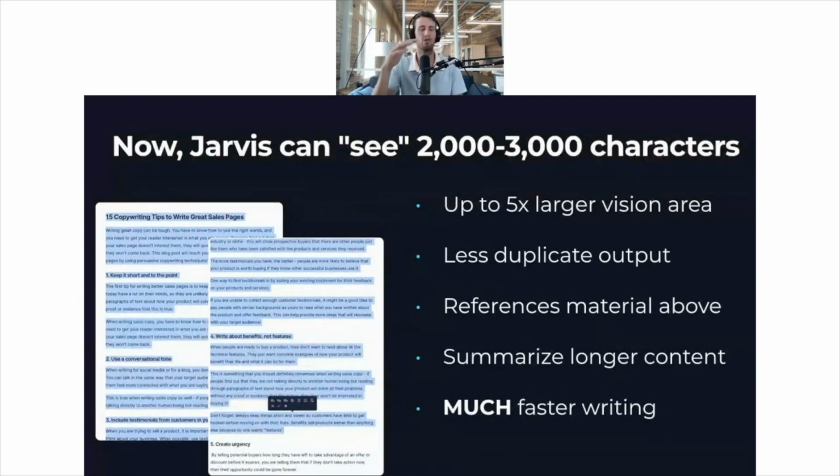So if you've got one intro paragraph and you run Jarvis, he's looking at that and he's got to decide, okay, is the pattern that you just want me to copy what you have above, and maybe all we do is rewrite this intro paragraph over and over and over? Or is the pattern that you want him to continue writing? Obviously, the pattern is that you want him to continue writing the majority of the time. But he doesn't know that. And so it's always about setting the pattern and letting Jarvis go for it.